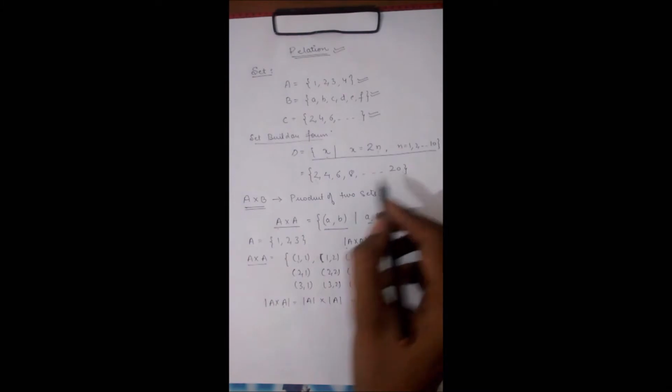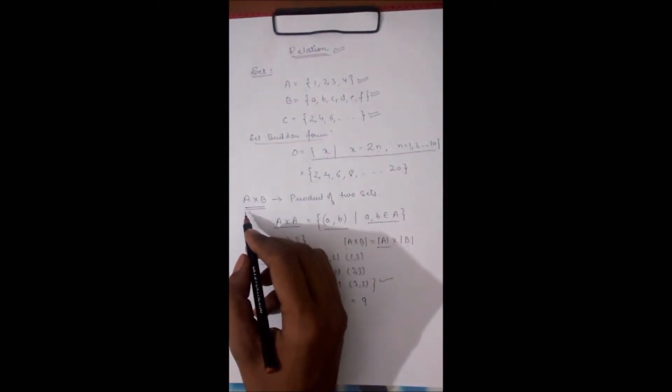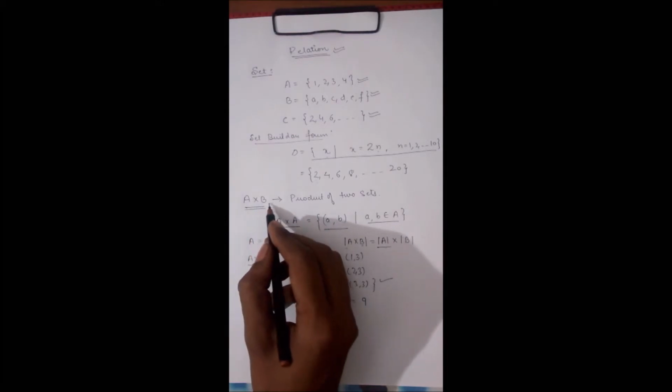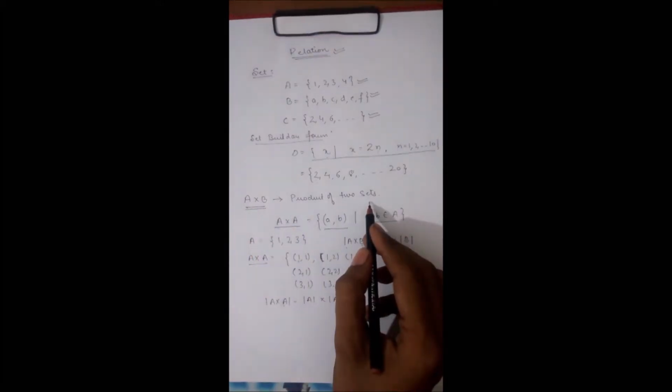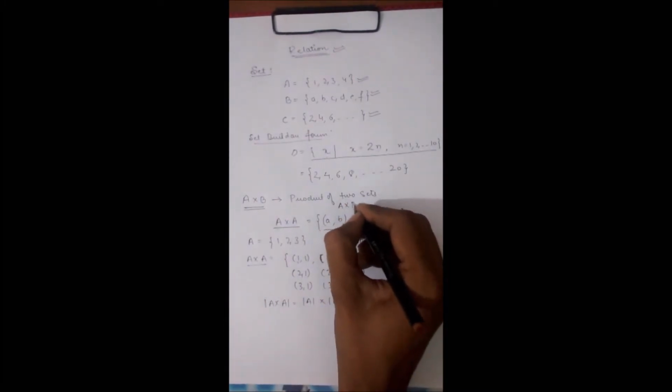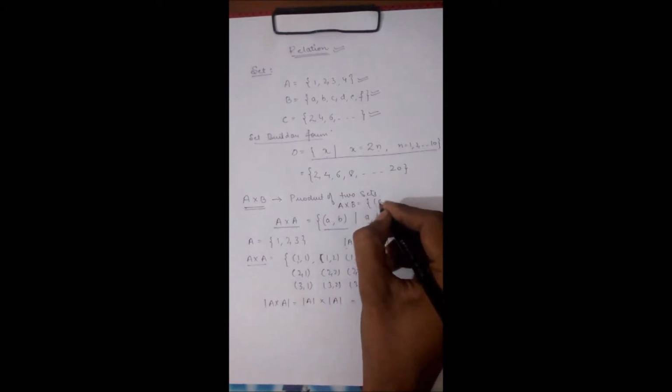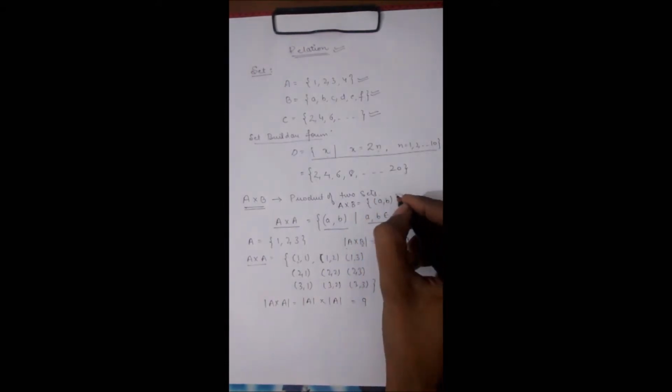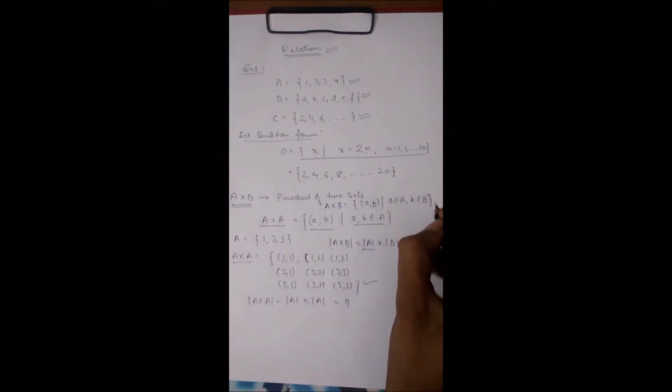This is my set. Now after sets we studied the product of two sets, that is A cross B. This is usually given by A cross B equals a coordinate pair (a, b), such that my a belongs to my first set and my second coordinate b belongs to my second set, that is B itself.